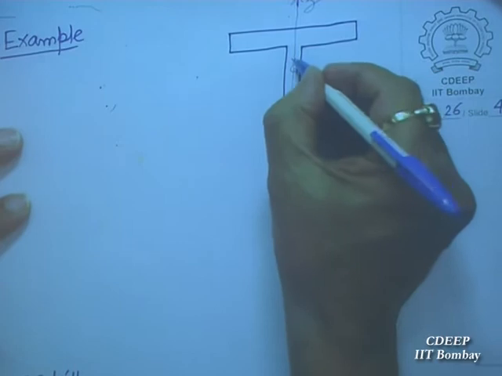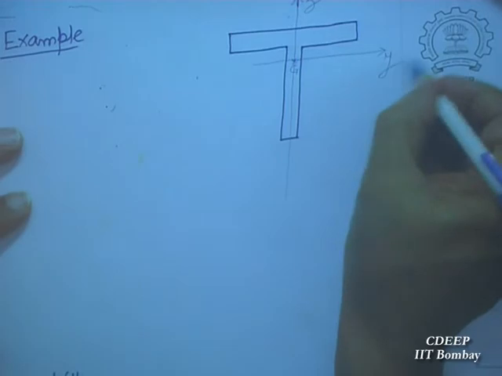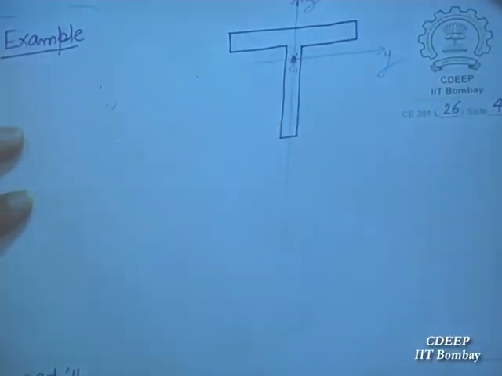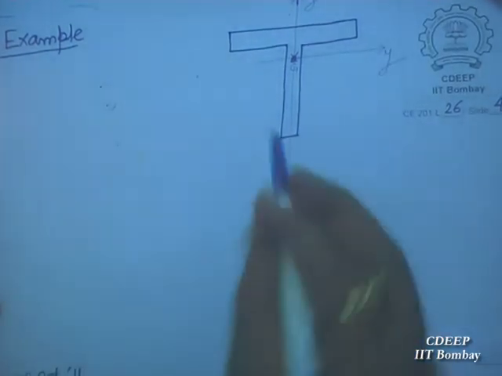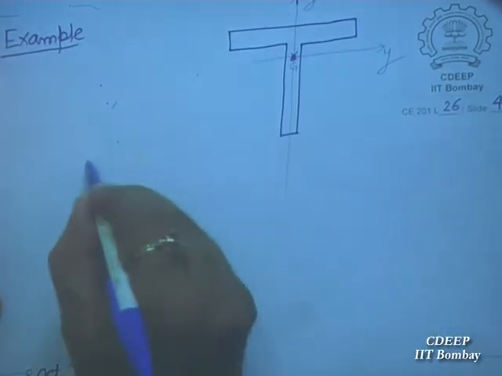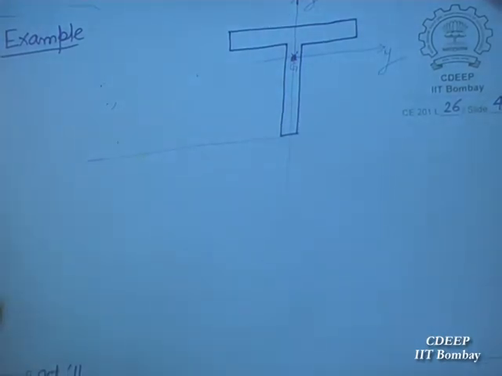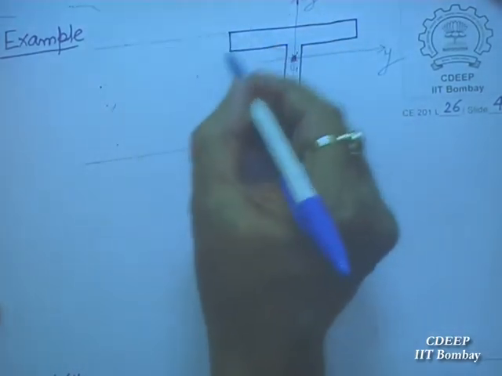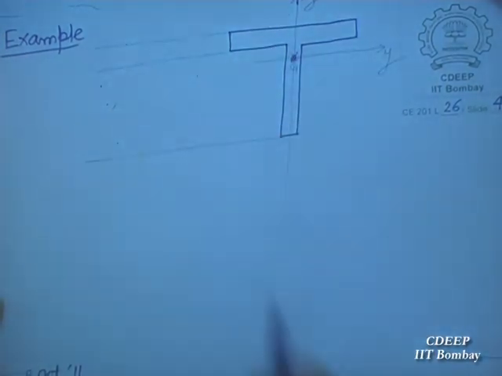So neutral axis, this is Y and this is X. Please find out and plot the variation of shear stress in this. Now unless you do some homework, some exercise, some computation yourself with the help of your own, you will not understand. Everything cannot be done in the class. And don't write the comment that no examples were solved.